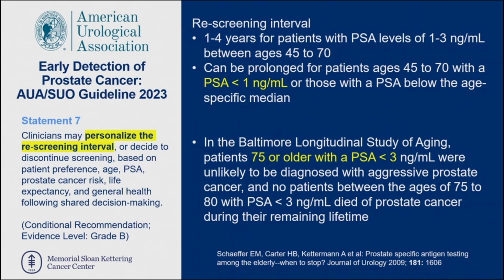And we talked about the screening interval, and according to our guideline, we say that clinicians can personalize the rescreening interval, and the length can be adapted to a man's risk. And primarily what we mean by risk is a man's age and his PSA level. So for example, if somebody is between 45 and 70 and the PSA is less than 1, the interval can be prolonged. And we have many studies that show that if a man is 60 and his PSA is less than 1, no further screening is needed, because the long-term risk of something bad happening to him, metastasis or mortality, is so low that you can stop screening if you want to. And the same if somebody is 75 and has a PSA less than 3, that is also considered a low-risk group.